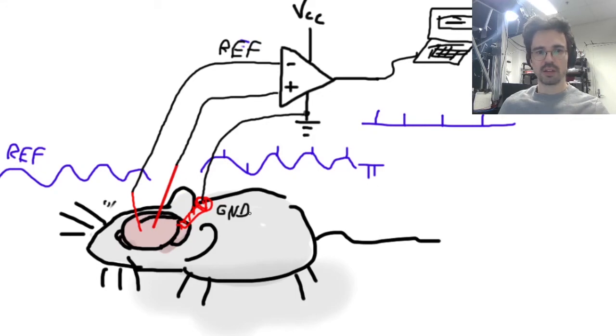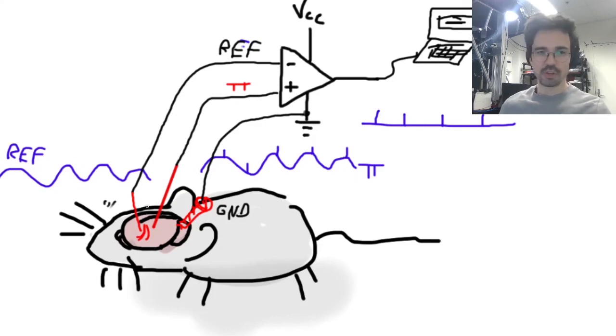So now you get the ability to get rid of most of the voltage fluctuations of the animal with your ground screw, but you're additionally taking advantage of the fact that you can have another local reference that you subtract out from the signal of interest on your tetrodes. I'm saying tetrodes, but really this applies to any kind of electrode. For this to be maximally efficient, you might want to use a truly bipolar instrumentation amplifier where the input impedances of the positive and negative inputs are matched. So in the case of Intan, there is a chip that they make that has half the number of channels, but avoids splitting the reference signal to give you a matched input impedance, for instance.